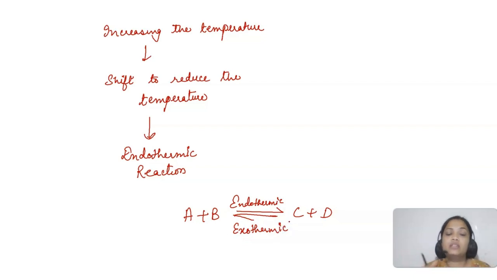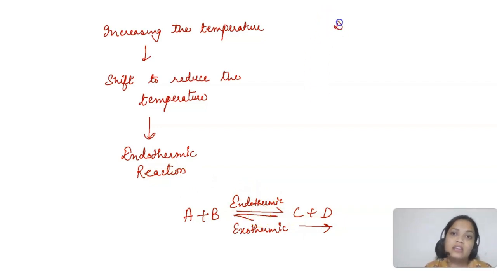ओके, सो इन दिस केस अगर मैं इसी रिएक्शन की बात करूं, अगर इन लेट्स सपोज इस रिएक्शन में आई हैव इंक्रीज्ड द टेम्परेचर, तो system or equilibrium will shift to reduce the temperature. Reduce temperature कब होगा? जब वो heat absorb हो जाएगी. Means here in this case it will shift in the forward direction because forward direction is endothermic.